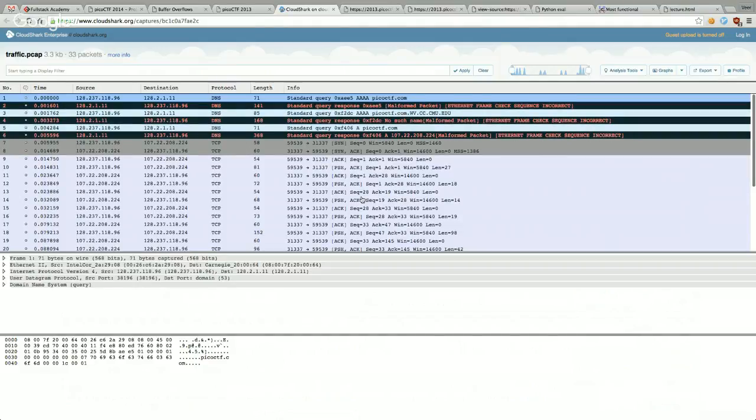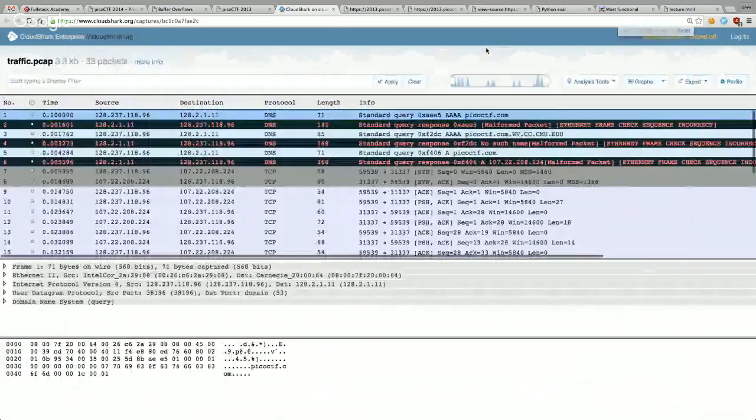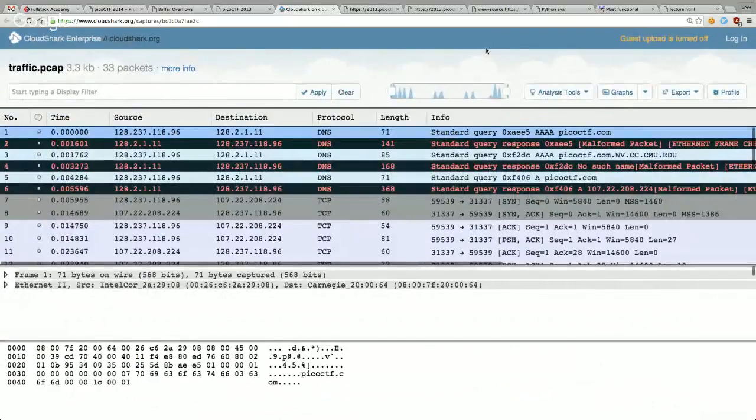Has anyone actually seen this before? We got 1, 2, 3-ish. All right. It's confusing. There's a lot of stuff going on on the screen. It's also small text, so you can't see it in the back. I can make that bigger. Cool. So each of these lines is an actual packet.